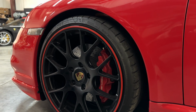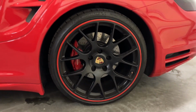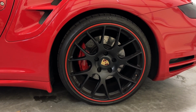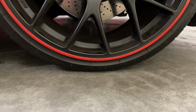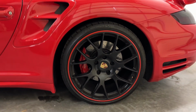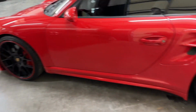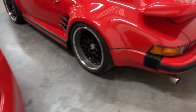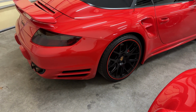The reason why it was obviously deleted was because the front diff was messed up due to the previous owner installing the wrong size tires. Now this situation creates the speeds to be very different, and it deviates from front to rear, damaging the differentials. Probably when that happens with the 911 cars and the GT2, look at these tires, they're so thin. It looks like a dang rubber band. But anyways, what happens is the actual diffs will basically destroy themselves. They'll self-destruct if you install the wrong tires. So we need to install the proper tires so they can work for this 997 and the customer is safe.